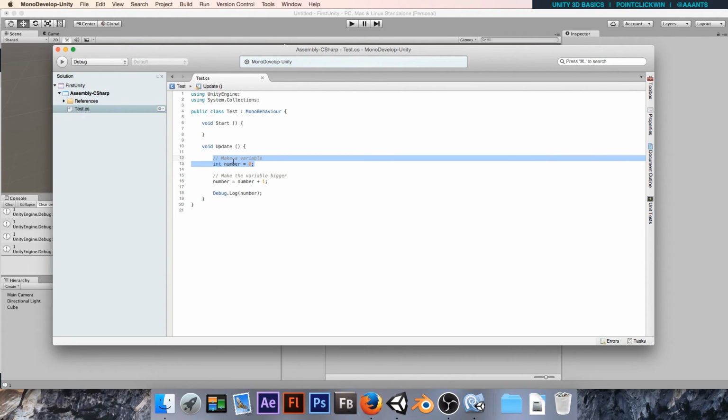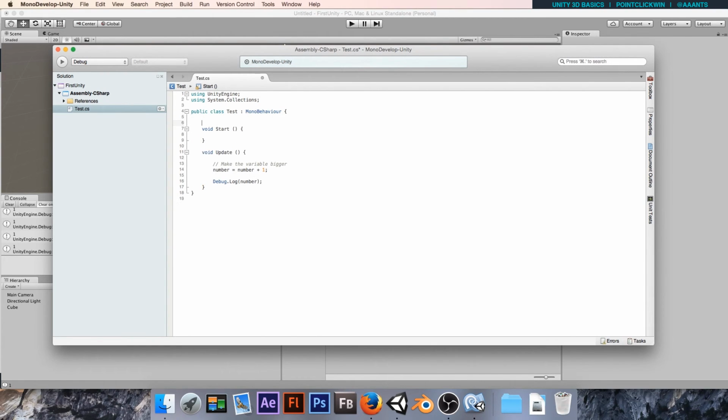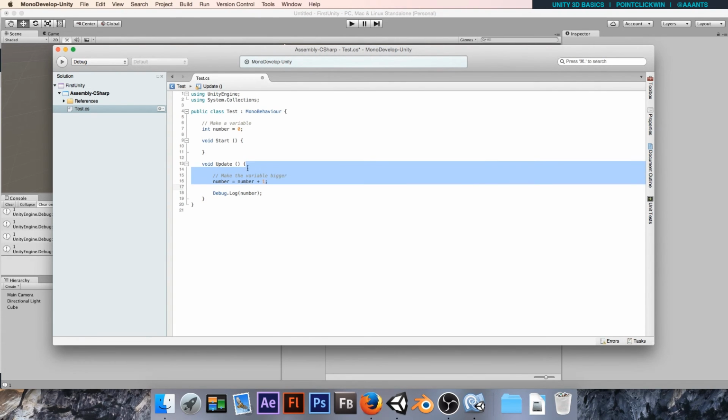So we want to make the variable outside of it. So let's chop it from there. And we'll put it up at the top before all of our functions, just to keep it nice and organised. So now the variable is made outside of the functions, so it should hopefully last longer than the time it takes to get from this bracket to this bracket, because it's being discarded every frame, made and discarded every time.